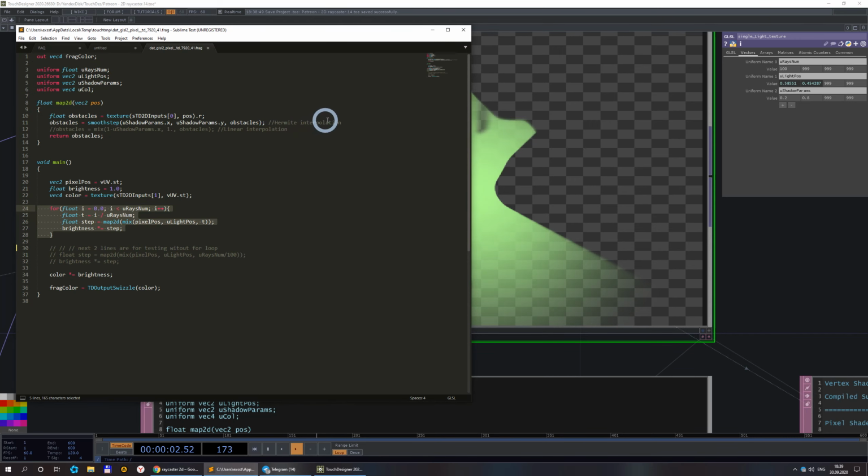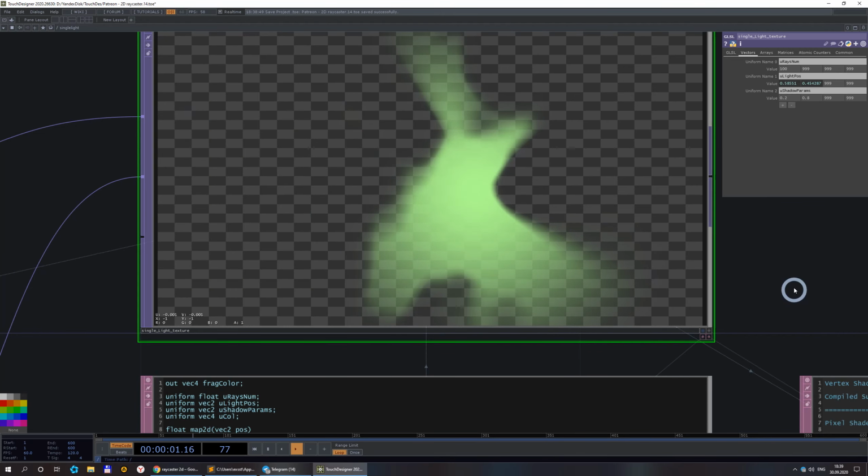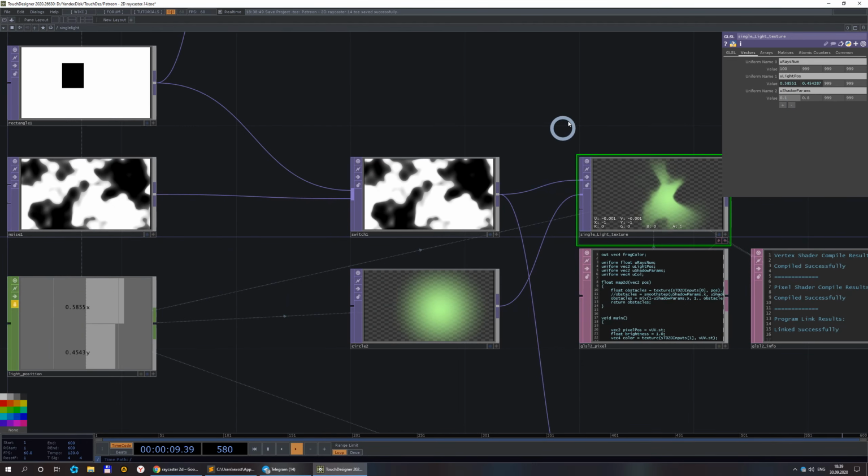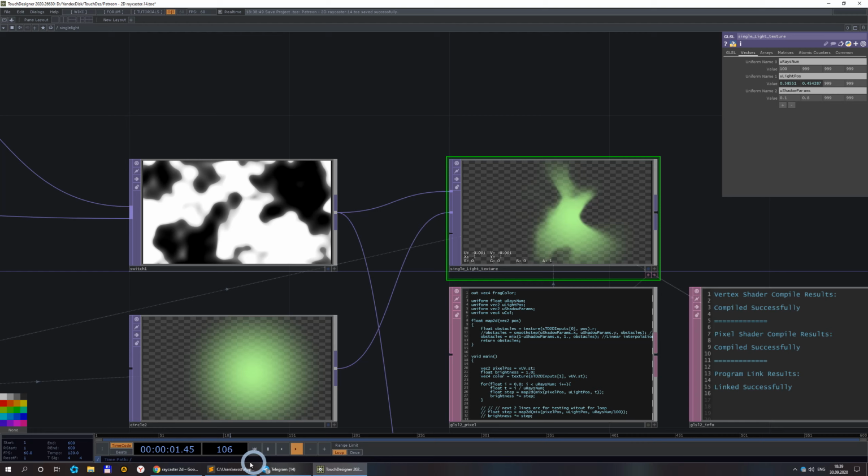And here I'm using the smooth step function, but instead you could use the mix function, which produces a different result. So it's just your personal preference.